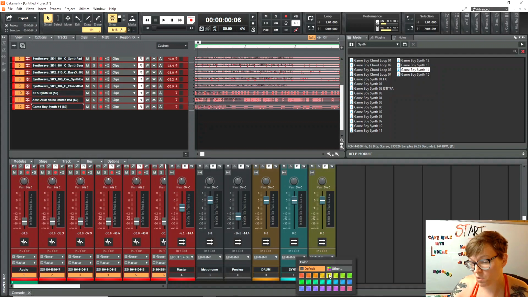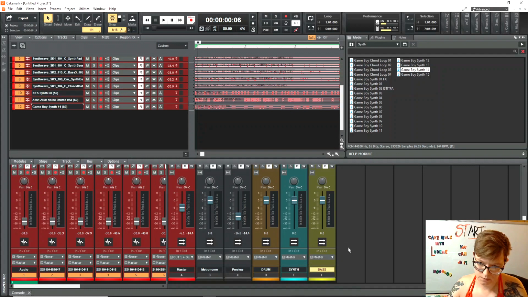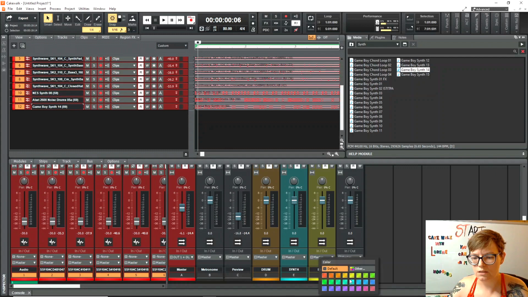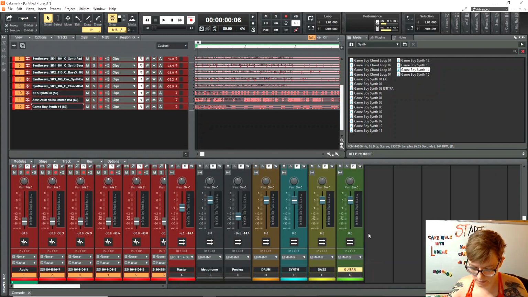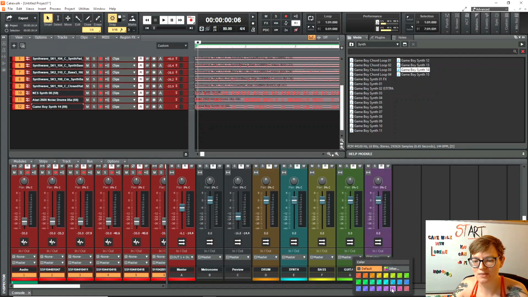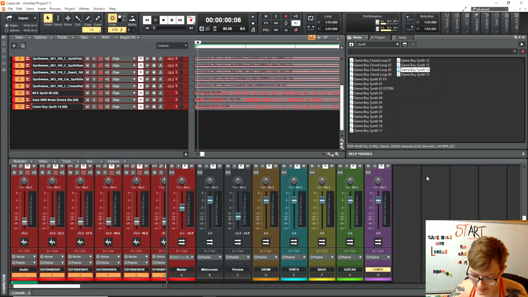I usually make those yellow. And I don't see any guitars, but you know what? I have some guitar loops. So we'll make a guitar bus. Get on the bus. Make those green for guitar. And then I'll make a candy bus for all the ear candy stuff. That's like the goofy little dings and blips and stuff that we'll find along the way that are just delightful, and that's the ear candy stuff.